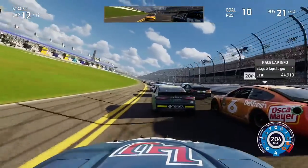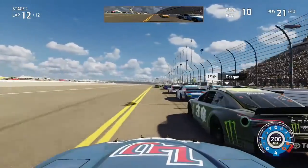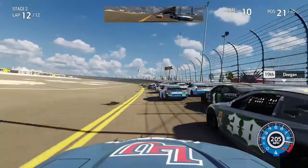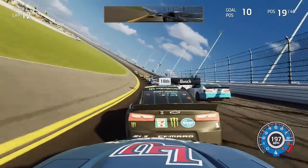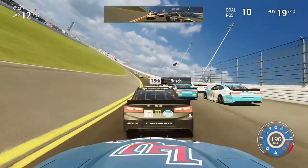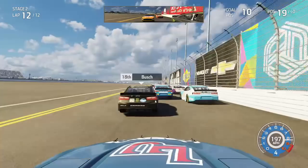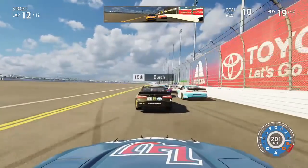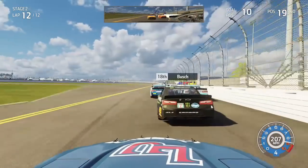We had only moved up to P21 using this bottom lane because it just really seemed like the two lanes were pretty even throughout the first few stages there, as it was really hard to move our way forwards there as we close in behind Kurt Busch as we made a 3-wide move there on Haley Deegan, moving up into the top 20 as we come out of turn 2, heading down the back straightaway for the final time in the second stage behind the one car of Kurt Busch, who had a great season last season, and he had a chance to make it to the final 4.